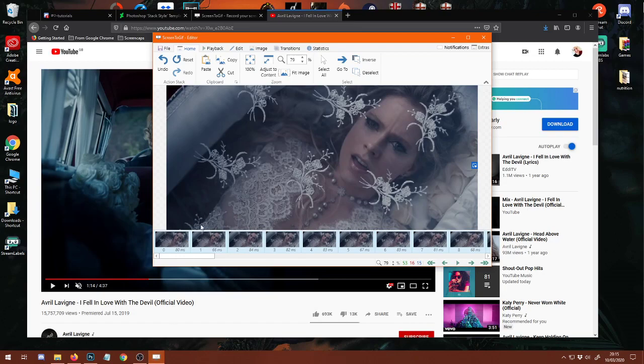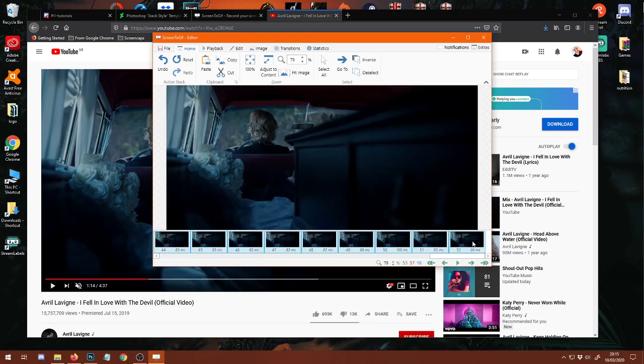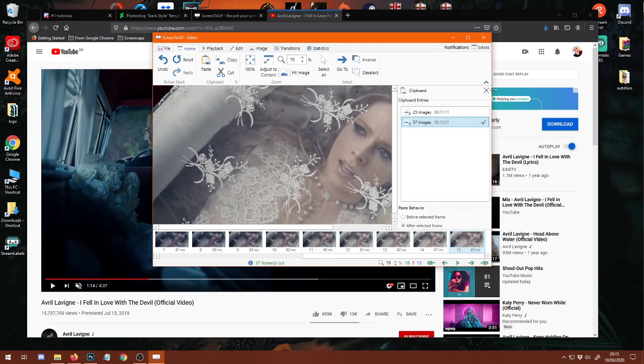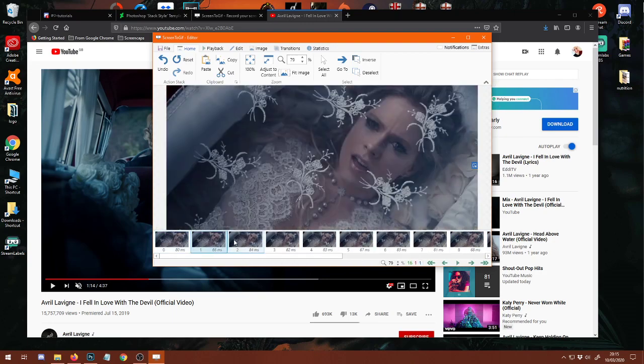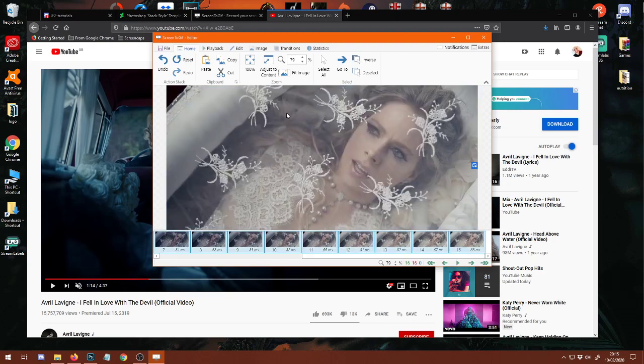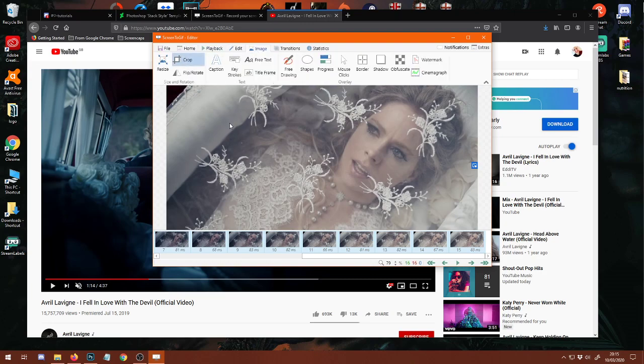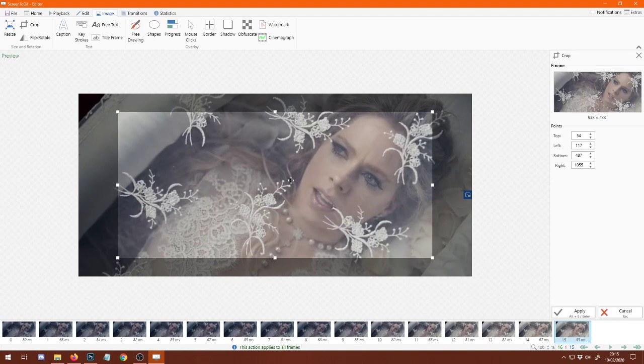Now if you're not going to do it that way and you want to create it through this, then the easiest thing to do is obviously get your layers. We'll cut them. Yep, don't need them. And then we want to go edit. Oh, here we go, crop. Let me make this a bit bigger. Crop it down to the size that you want, and obviously on the size here it will tell you how big it is.